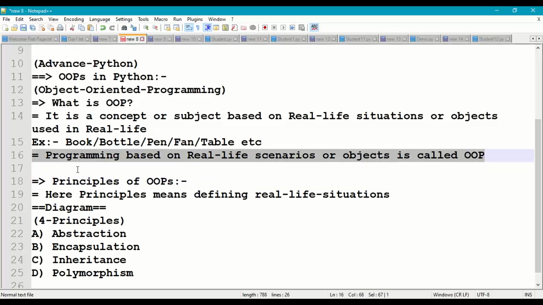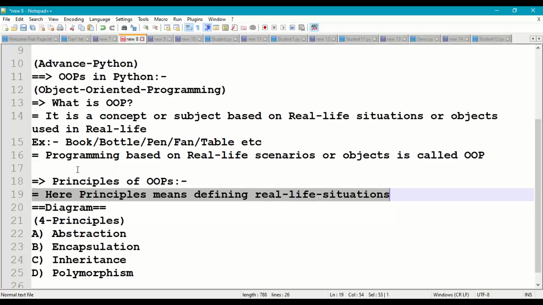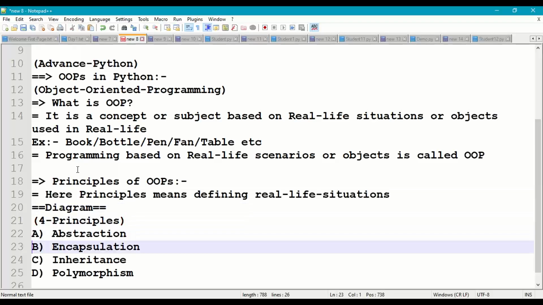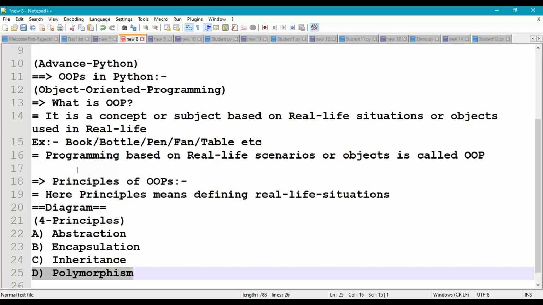Programming based on real life situations is called object oriented programming. We have four principles of OOPS which define real life situations: abstraction, encapsulation, inheritance, and polymorphism.